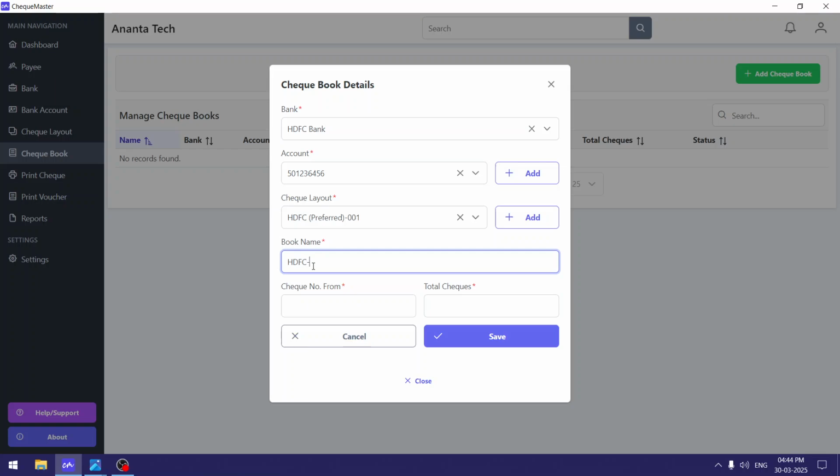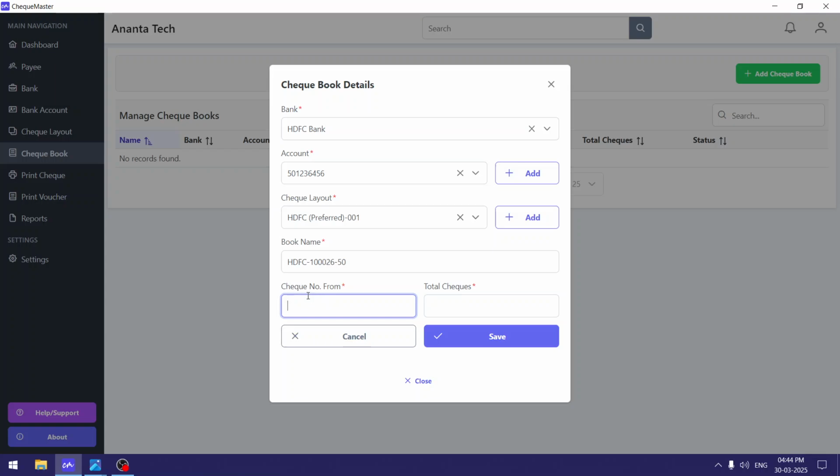Then dash, I write the check number of my first check, which is 1026, and then dash, I enter the total number of checks, which is 50. I follow this type of convention while entering my checkbook, which is easy to remember. But if you don't want to follow it, you can enter any book name.